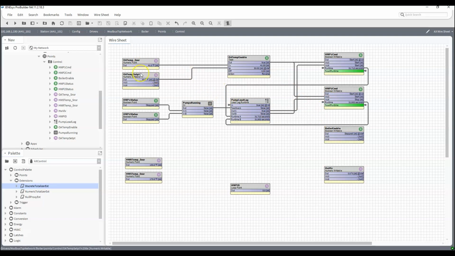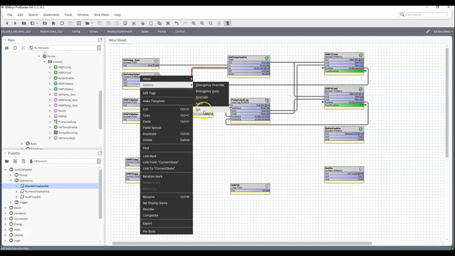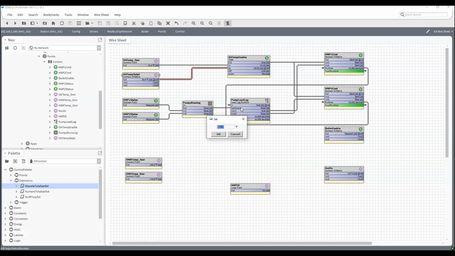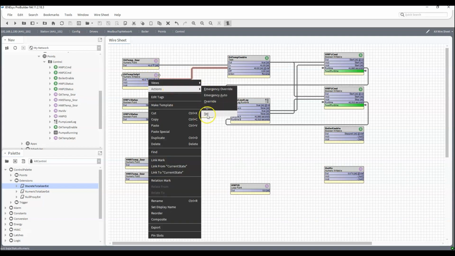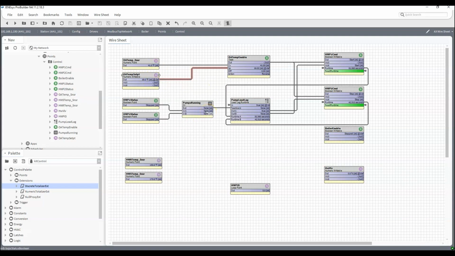Okay, so now if I want to only have the hot water temp, the pump lead lag to run only, let me just go ahead and set my set point to something lower, let's say 38 degrees. Effectively, this is like a freeze protection kind of thing here. So right now, these points need to come on. We'll see why they are not coming on. And then we're going to take this here, this pump's running, and make sure that our boiler stays stopped.